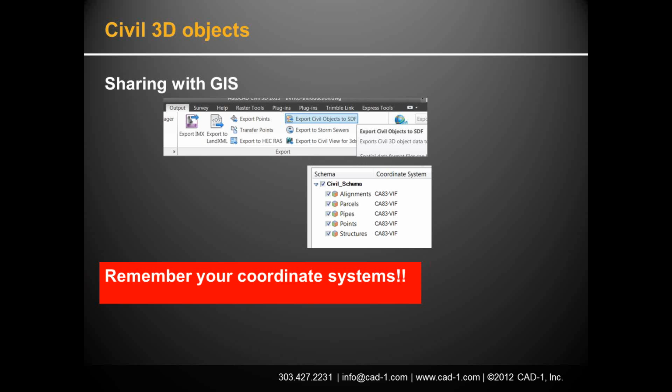If you've seen InfraWorks, or what used to be Autodesk Infrastructure Modeler, you know that it can handle data on any coordinate system. We can do the same thing. You also know that InfraWorks actually works off of lat and long. Great, great program, by the way. It works off of lat and long, so you don't really have to worry about the coordinate systems. It's already figuring everything out for you, and this is what it's working in.